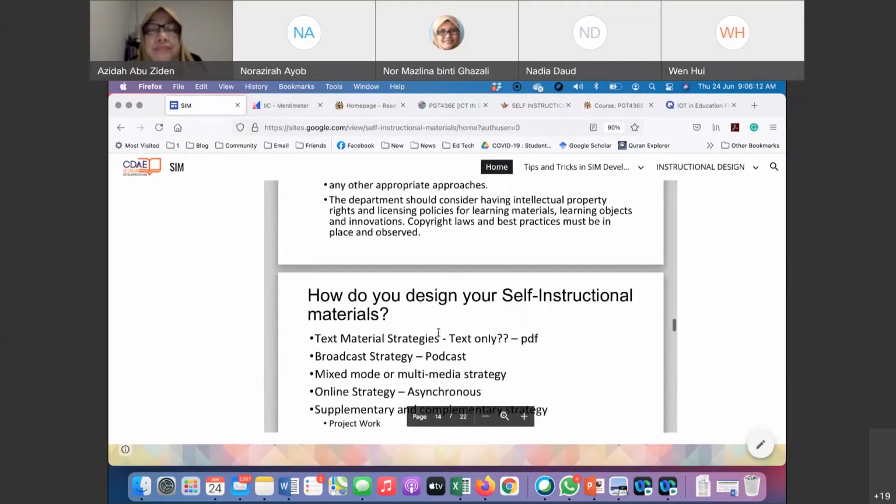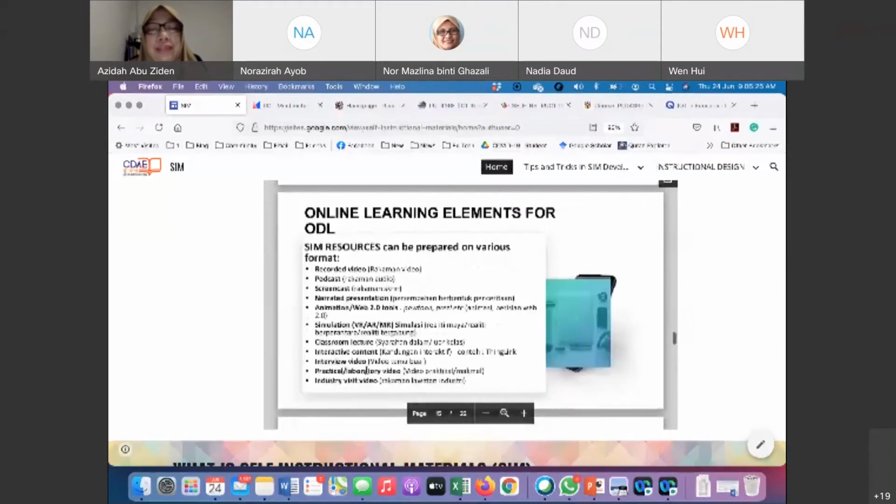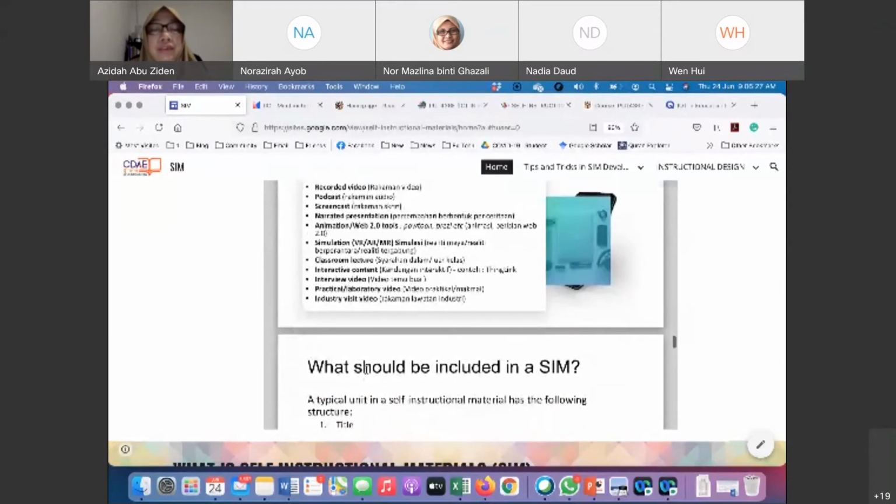Then I'm going to show you the sample of text material strategy. You can refer to this, your SIM.